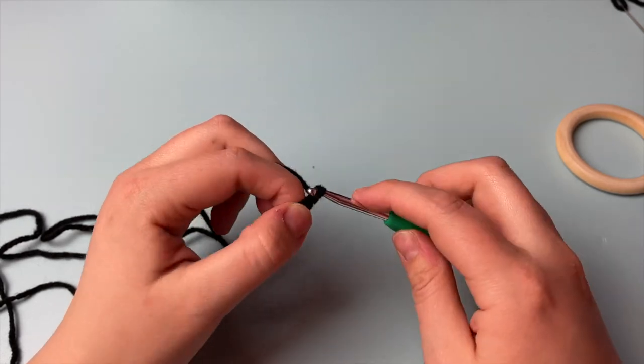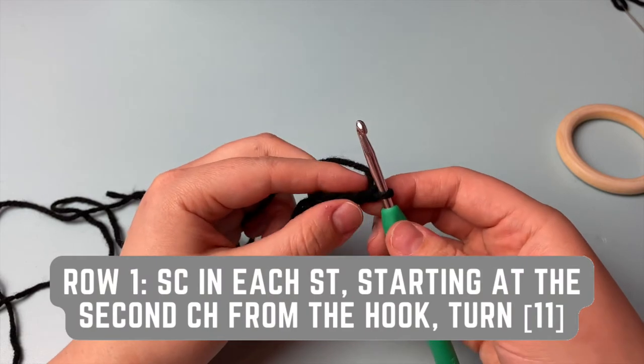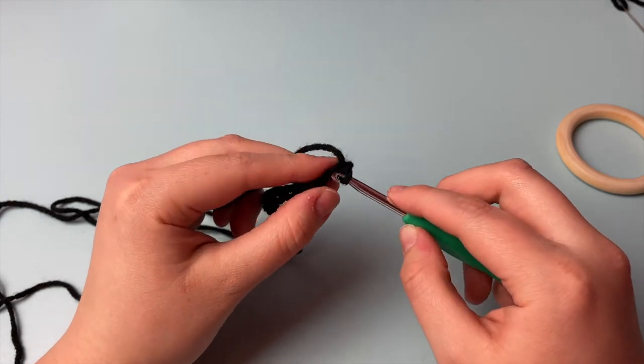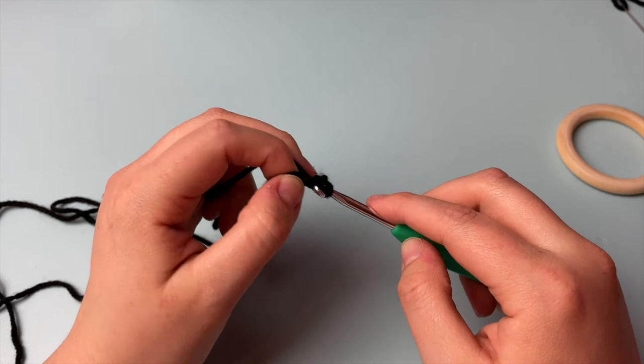Once you've chained 12, turn your work and single crochet, starting in the second stitch from your hook. You're going to do one single crochet in each stitch, ending with 11 stitches, and then chain one and turn your work once you get to the end of the row.